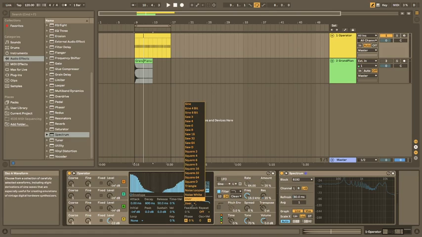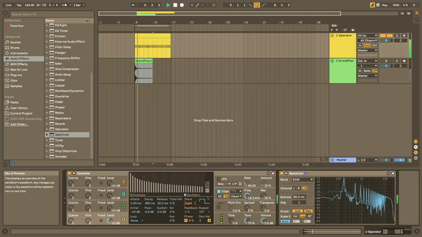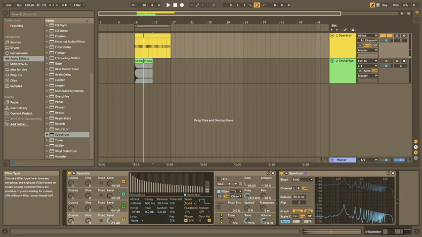And what I would say is start off with one that already exists, like a triangle or a square. This refers to how deep into the harmonic series it goes. So this would go all the way up to 64. So experiment with that. Try it out. See what you like and start to notice the difference.